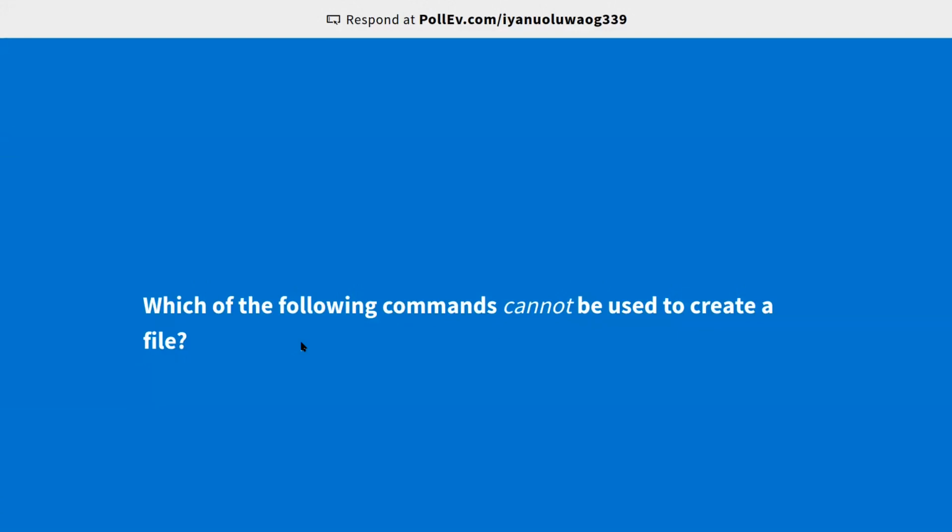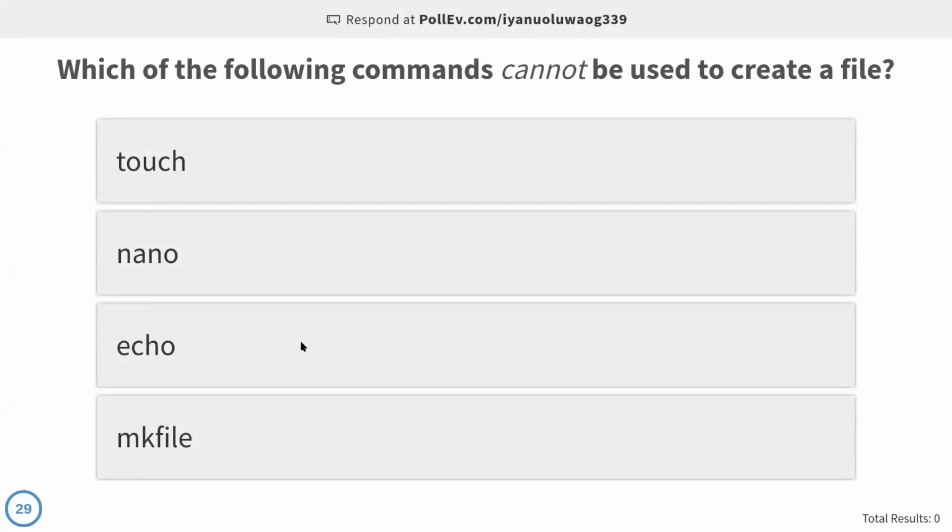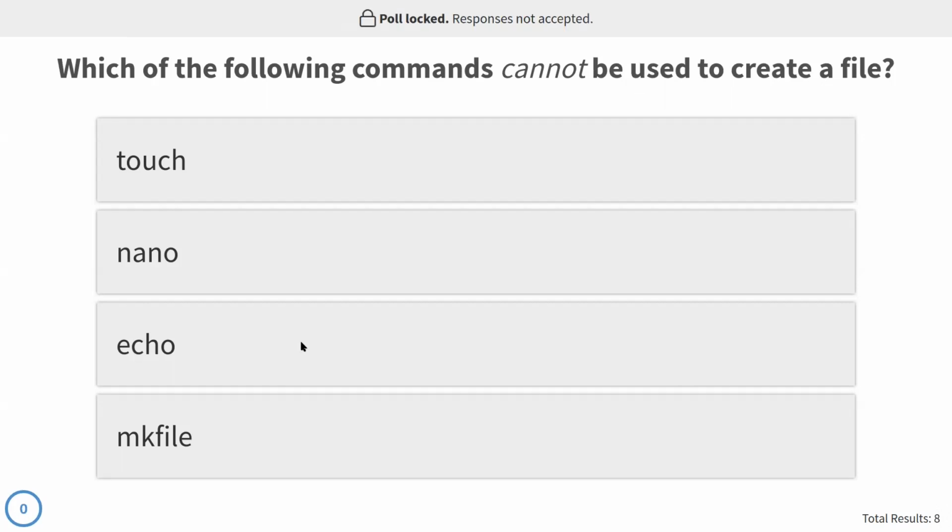Your time starts now. 20 seconds. 15. 10. 5, 3, 2, 1.